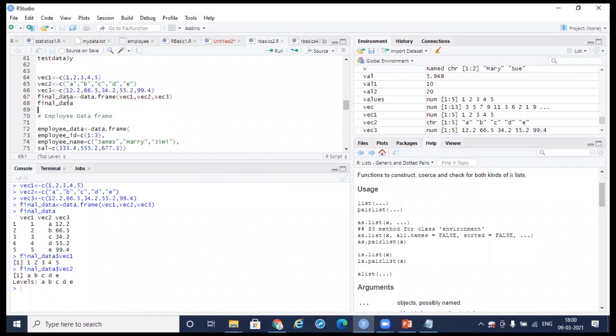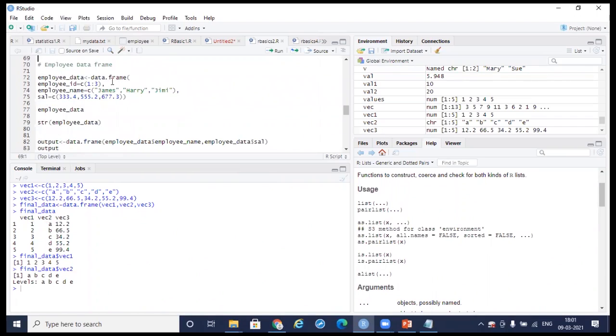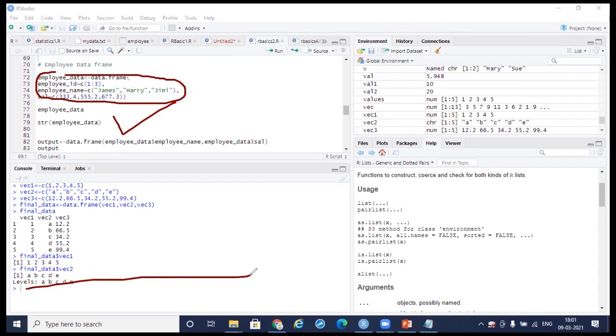Now suppose here I want to make one more data frame, just like the employee data I want to make here. So what I can do, I can make the employee data here. You can see, suppose here I am making 3 columns, and you can see how we are filling these 3 columns. Better it should be created in a text file of this type, because this is one code only, a lengthy code. If you're writing it here, maybe you will be trapped with errors.